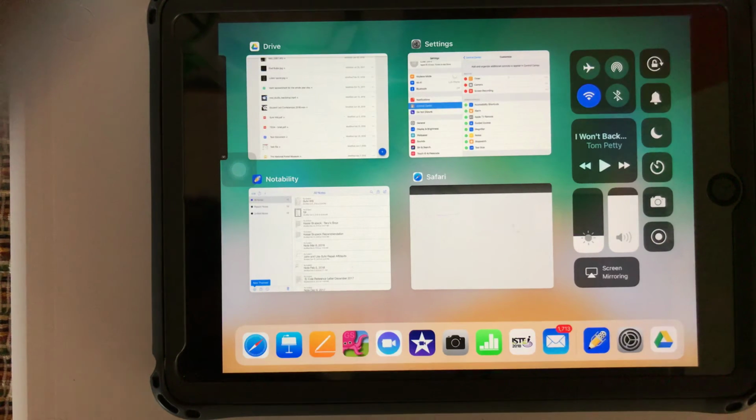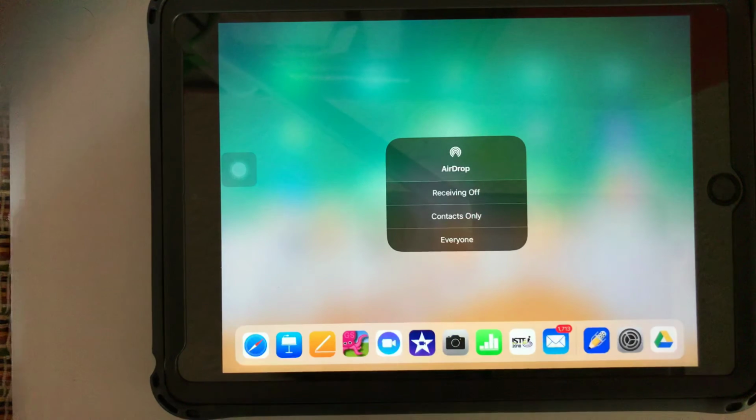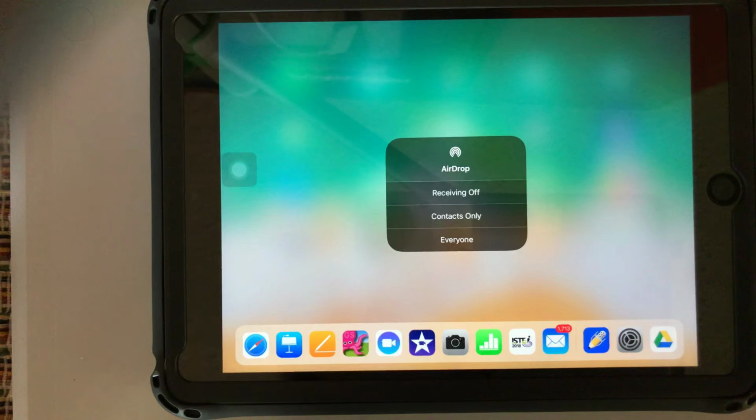All right, and so for our fifth item this week, let's talk for just a minute about AirDrop. This icon up here is the icon for AirDrop. If you haven't explored how you might be able to use AirDrop in your classroom, I'm going to challenge you that you should consider it. AirDropping photos or documents to students, or having them AirDrop things to you or to one another, is a very powerful feature. It works pretty seamlessly.